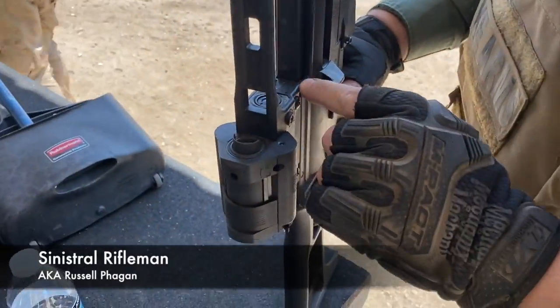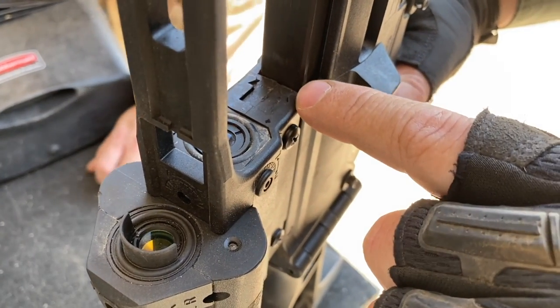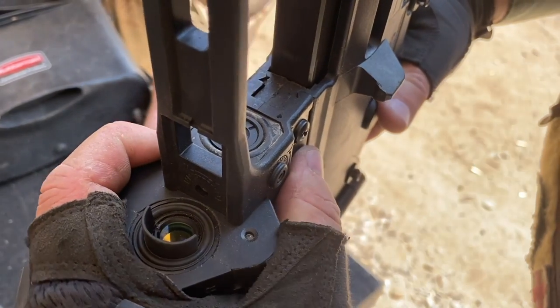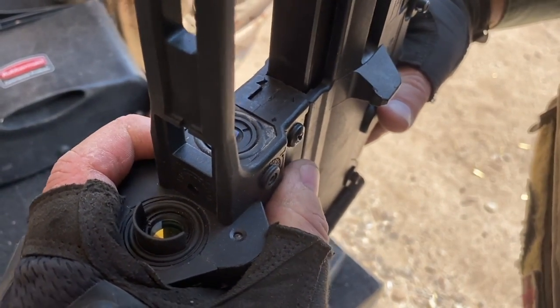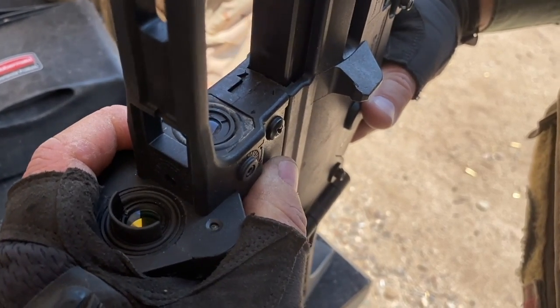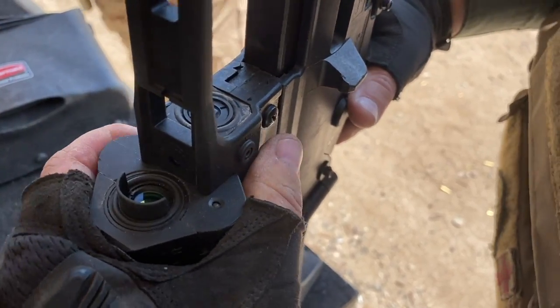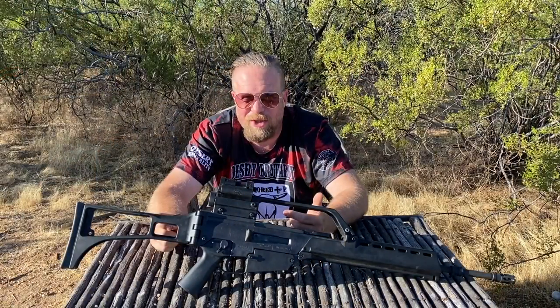It's flexing. So Carl, focus on the area between the receiver where the optic interface is and the charging handle. You can see the amount of flex there. I see it. And that is certainly enough to cause the deflection you're talking about. Think about this. Every time the bolt slams home, this is shifting. There's a good chance that that's happening while you're shooting the gun.